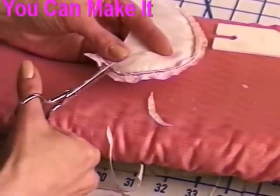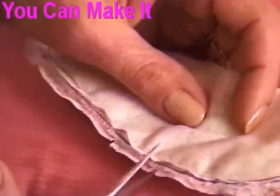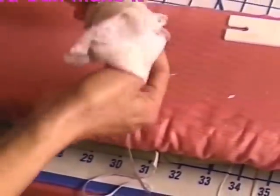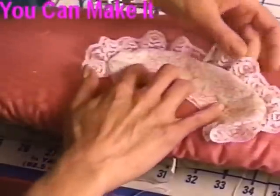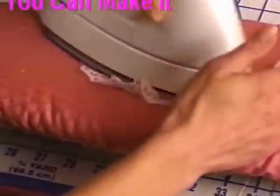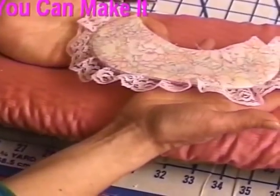Clip your curves like before, all around the curved edge. Like we did on our pockets. Turn this collar out. Use your point turner if necessary to get it out good. And press it well. What a beautiful collar with lace inserted.